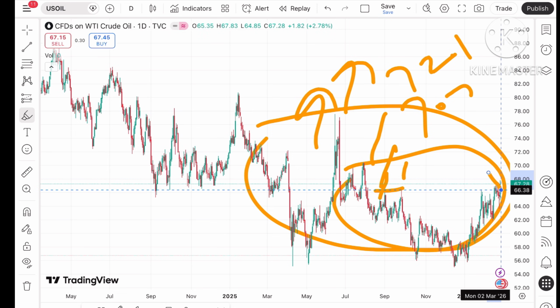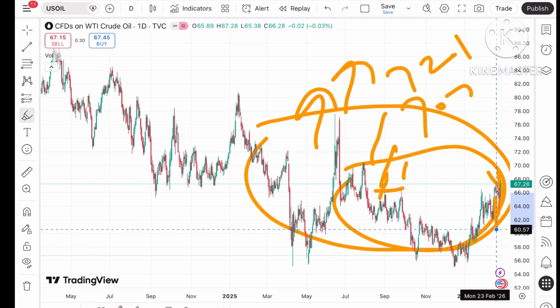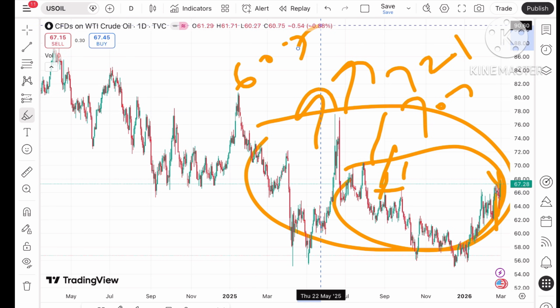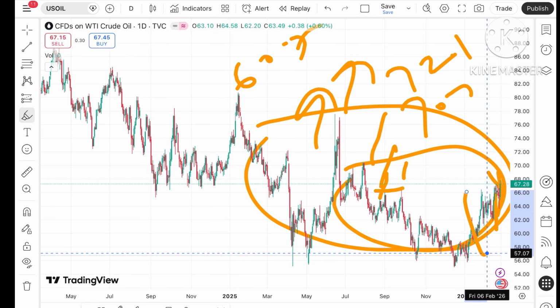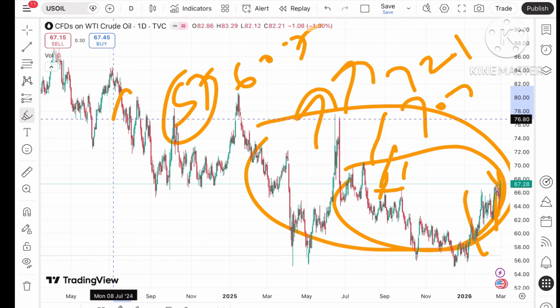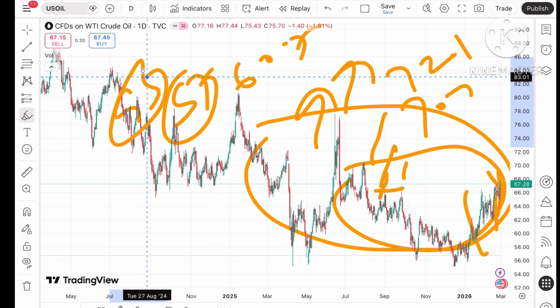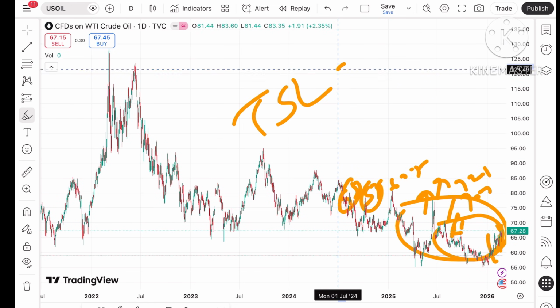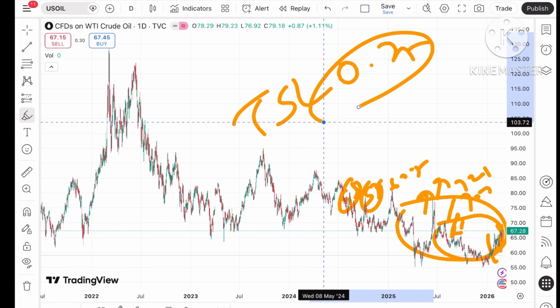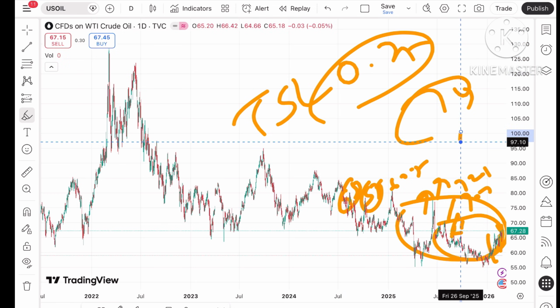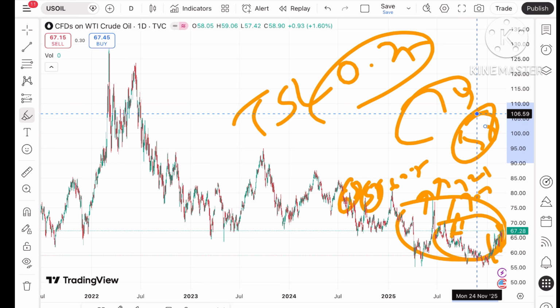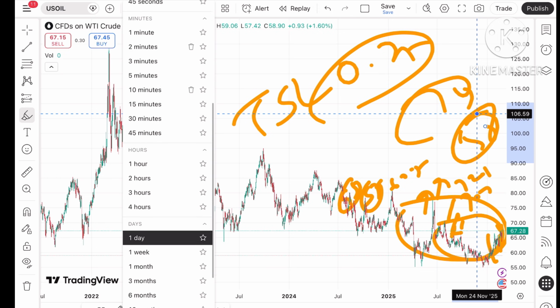But if it keeps moving below that level, we can see a level of 66.38 to a level of 62.38, then to a level of 60.57. If the price falls below that level, a probability of going towards 57 can be seen, and once it starts going to 55, we can see a further fall. Trailing your SL by around 0.25 is important if it keeps moving upside by 70 or if it keeps falling below a level of 58. So at least you will capture upside as well as downside movement.